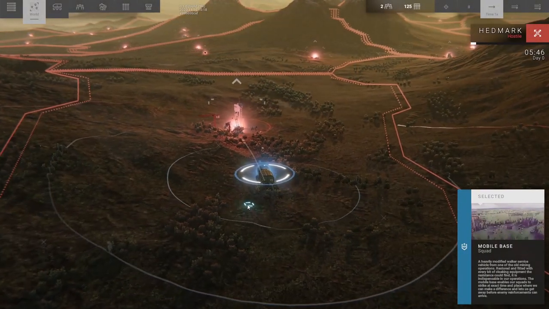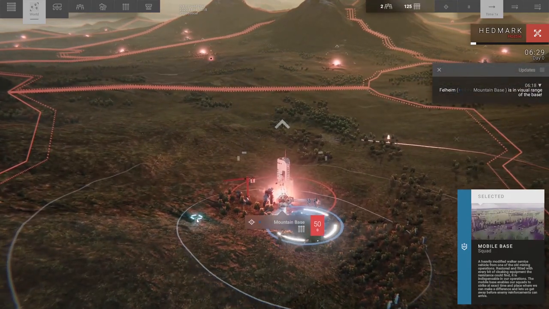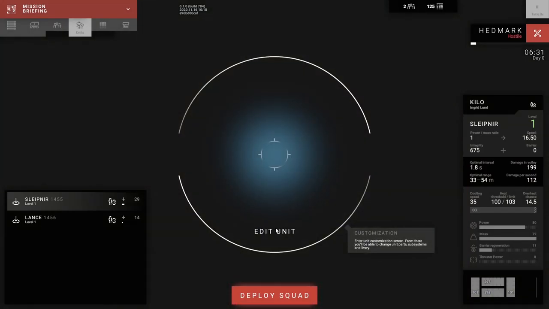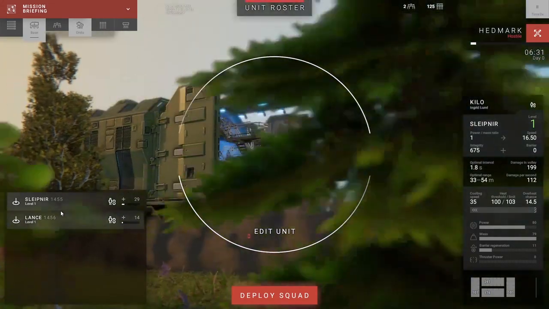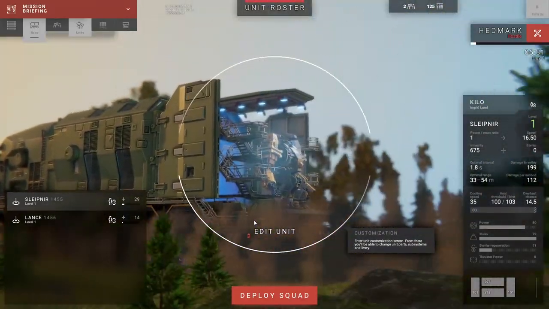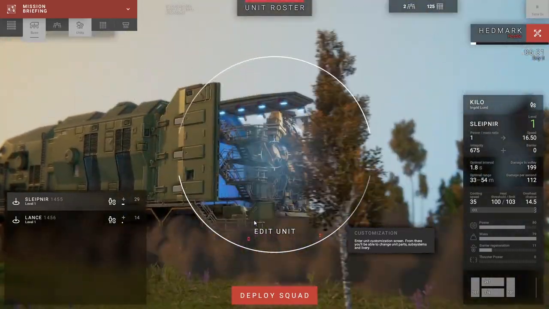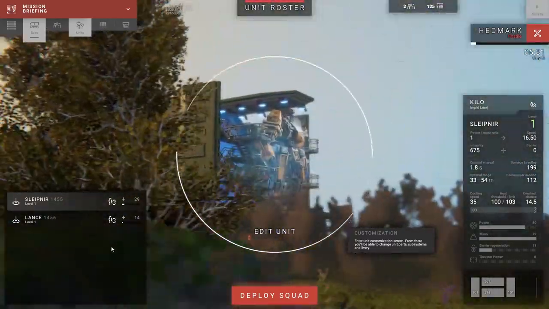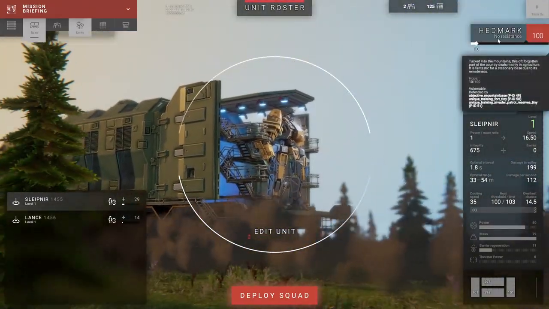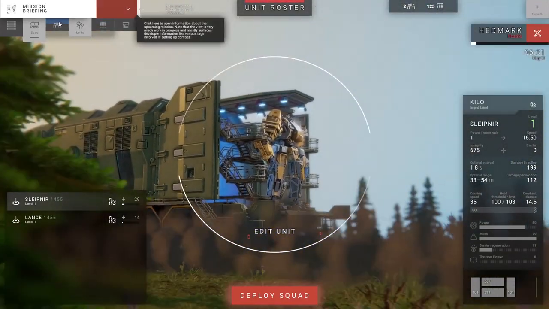Alright, let's do it. Well, this is really cool. This is much more than I thought it would be, actually. All right, reclaim the base. Let's suit up. Oh, edit units. Oh, dude, that looks awesome. This is like the cutscene of when Megazord gets assembled in Power Rangers, dude. That is awesome. Well, I don't know if we have much to edit, but let's just go with this for now. And it looks like this is a briefing of what we'll see from enemies, maybe.